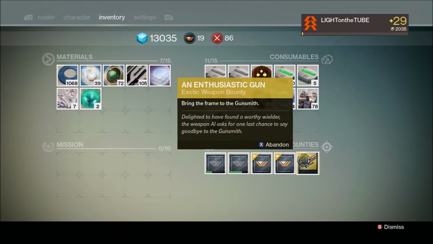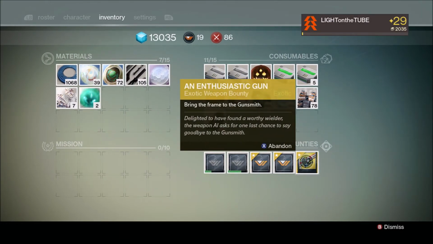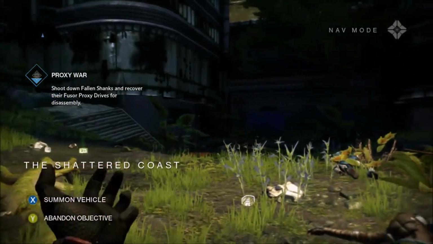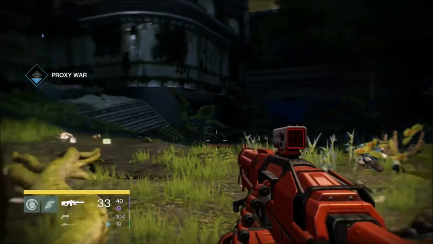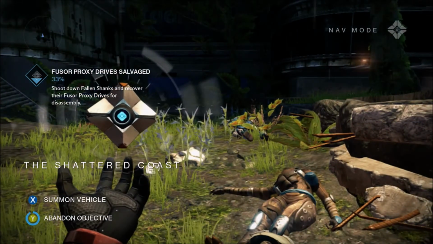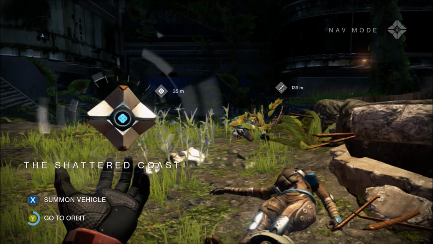Bring the frame to the gunsmith. Where's the wielder, the weapon AI asks for the last chance to say goodbye to the gunsmith. Oh yeah, so I do need to go back to the gunsmith. I'm not going to finish the mission right now. I just started it because I was thinking that I might find it useful during the hunt for points. So let's get back to the tower.